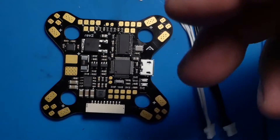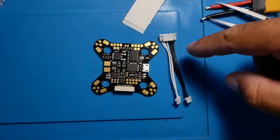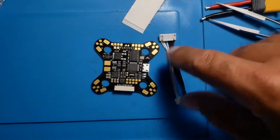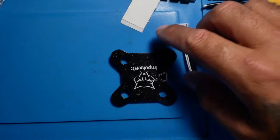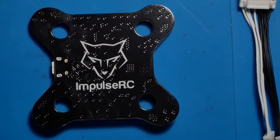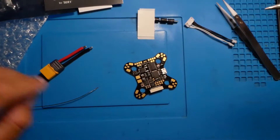Other than that, there's not much else to the Wolf PDB. In a later video, we'll go over how to actually wire it up and connect it with different stuff. For now, we're going to throw this into the Impulse RC OSD configurator and set it up. I just love this board — that's just a good-looking board, and that's phenomenal quality when you see it.